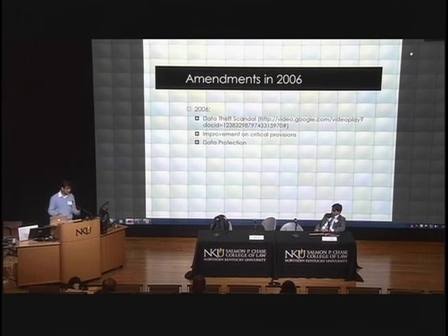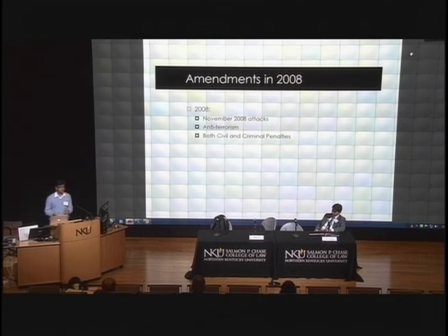So in 2006, they came up with another amendment that was mostly about data protection. Now in 2008, this thing happened. Are you familiar with the attacks in Bombay, where terrorists came to Bombay and managed to hold the Indian government hostage for 3 days? Six guys, 12 guys, which tells you something about the competence of the anti-terrorist measures that the Indian government takes, right? If 12 people who are not even very well trained can hold you hostage for 3 days.